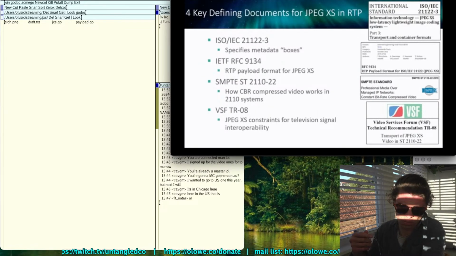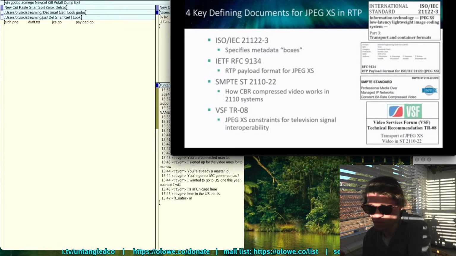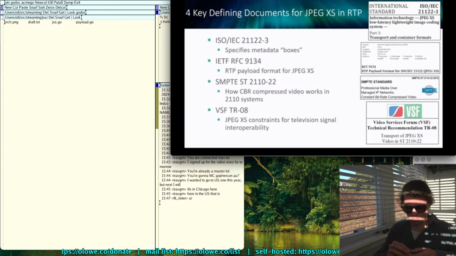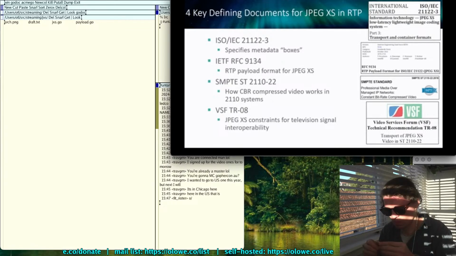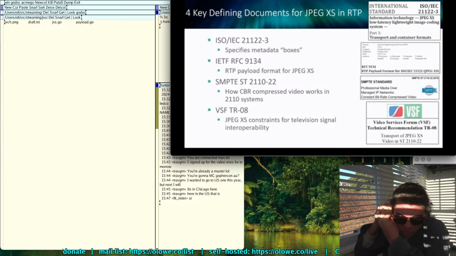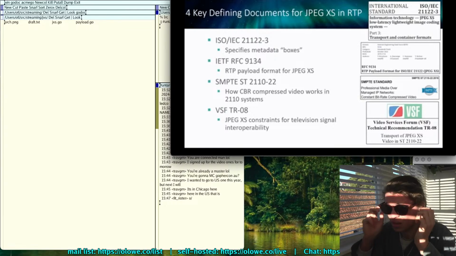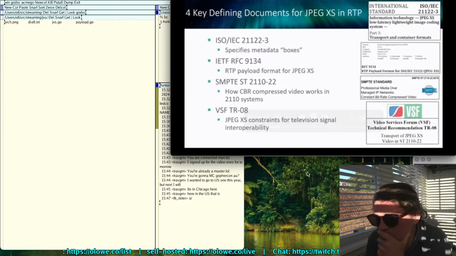So this talk is about wrapping JPEG XS in RTP. It's a bit of a technical talk, but I think you'll get a lot out of it if you're interested in how JPEG XS is actually moved in RTP over IP. And there are 4 key defining documents that you're going to have to read, unfortunately, in order to pack JPEG XS into RTP packets. The first is ISO IEC 21122-3, which specifies metadata boxes, which will be used in the transport.